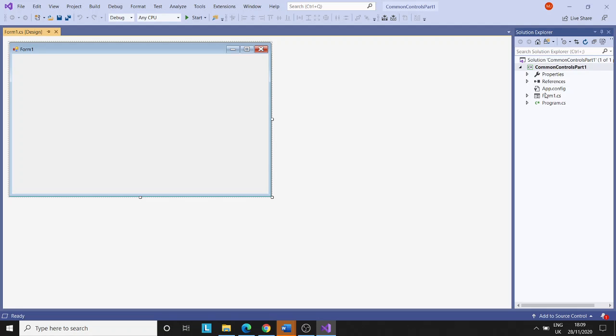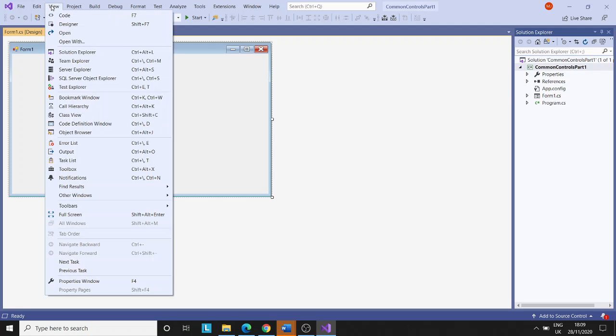Now, also on the Solution Explorer, you have all the files that you need for your project. If you are going to have unit testing for your project, again, you add it, you have it here, but under Solution.